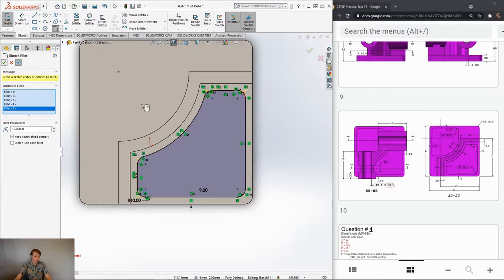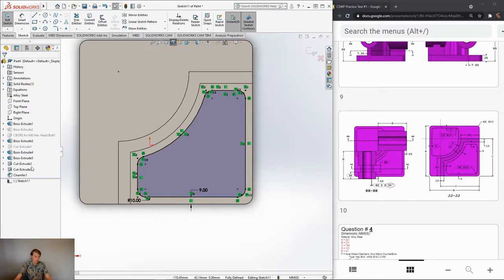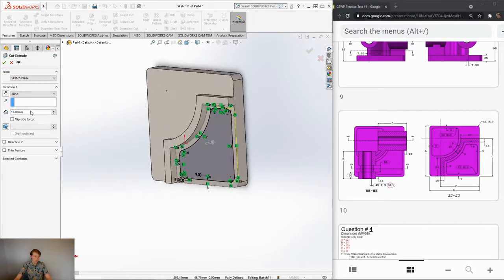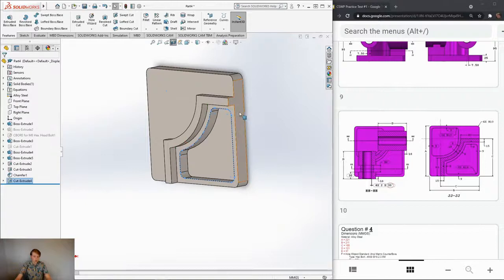So the radius for this cutout, of the corners, is 9, and I'm not sure if I changed the parameter to... oops, let's check. Oh, I did. Cool. So that is correct. Now I'm going to go back and cut that out, and say the depth is going to be 20 because I know this isn't changing.